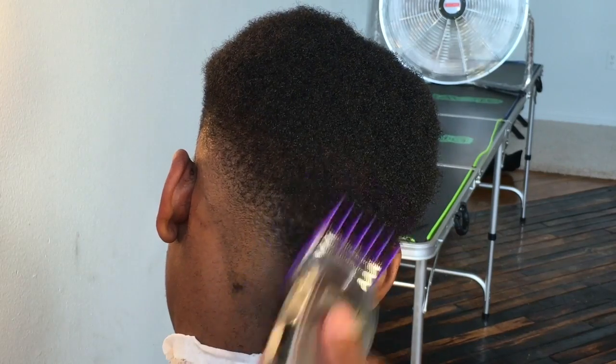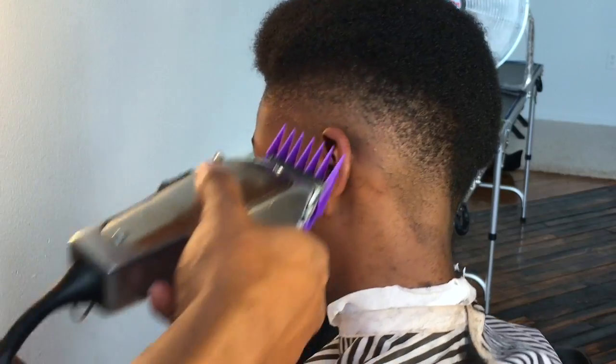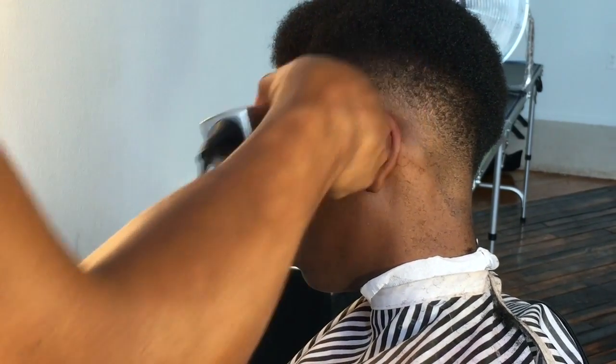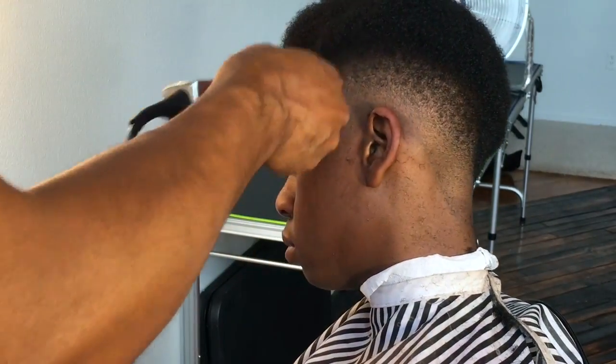And I'm only going up about a 1/2 inch. I'm not going up real high. Even when you see me moving real fast with the clippers, I'm not going up real high. I'm keeping it in the same little area that I want, because you want to keep the top still rounded.